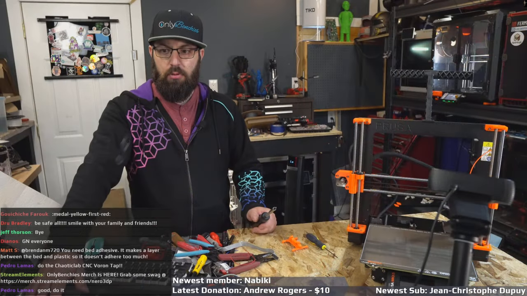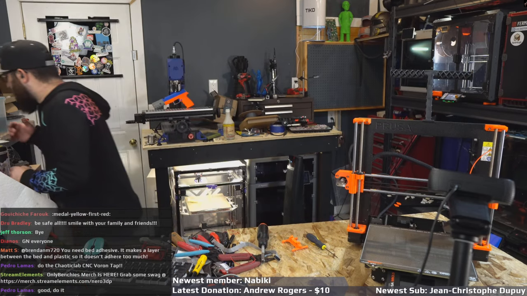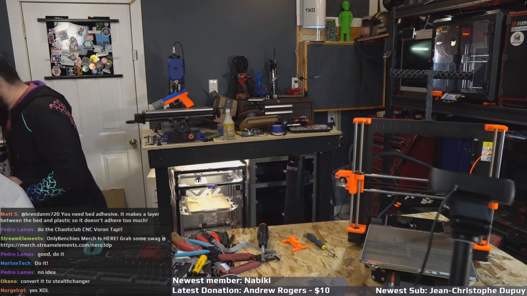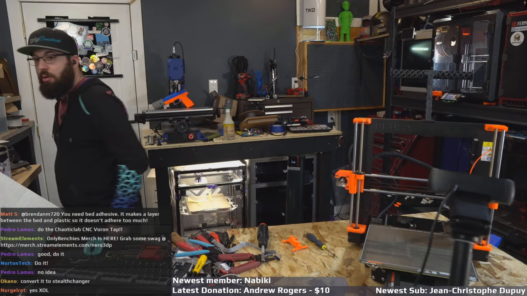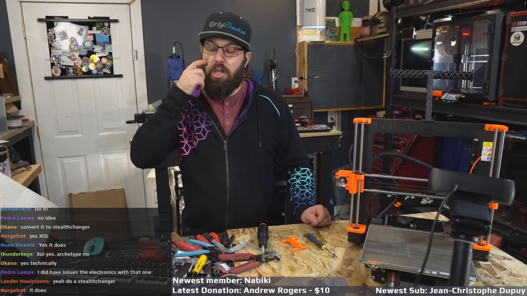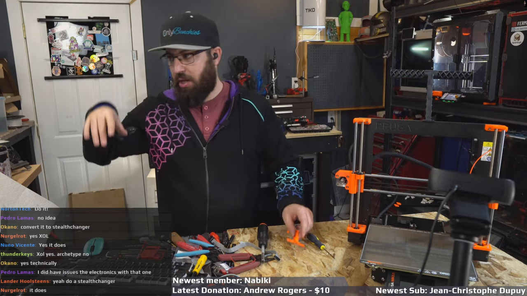So, do the Chaotic Lab CNC tap. You know what, Pedro? Maybe I will. I have one. We'll do that. Does the XOL tool head work with tap? Somebody needs to answer that. No idea. Okay, because I've got an extruder that I want to use. I've got the extra tool head from the Magneto that I want to put on something. It does? XOL, yes. Okay, cool. So I want to put an XOL tool head on the V226, but that'll be in a week or two.